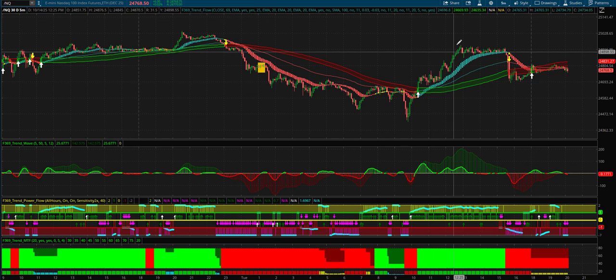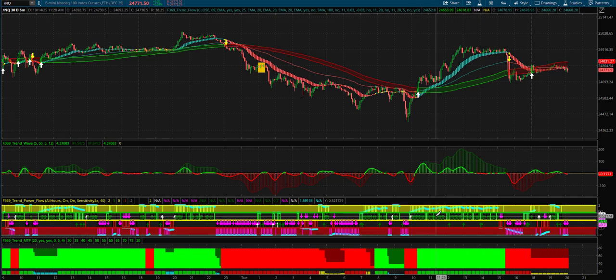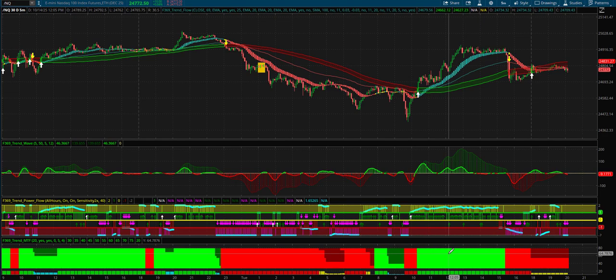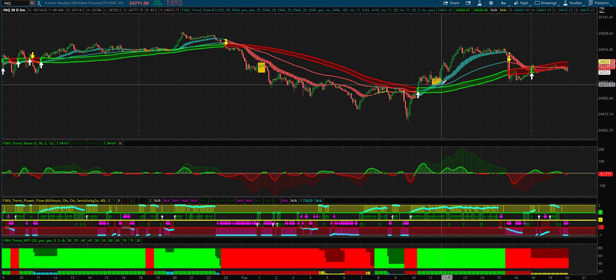Either we can take this break. Now the pullback happened right here when the minor wave became red. Trend is strong bullish. So the power is bullish, extremely bullish. Multi-time frame is bullish. Conditions are met, we got a pullback right there. This is how you trade pullbacks in the trend, my friends.